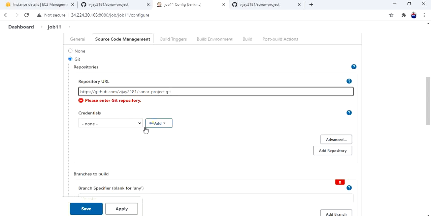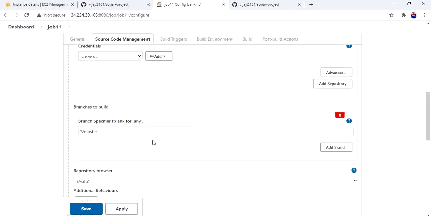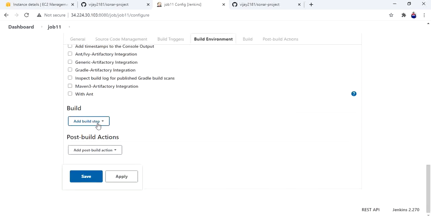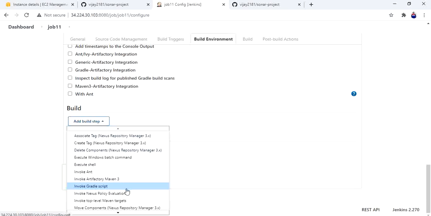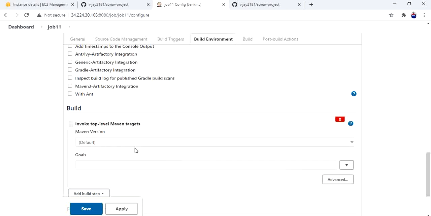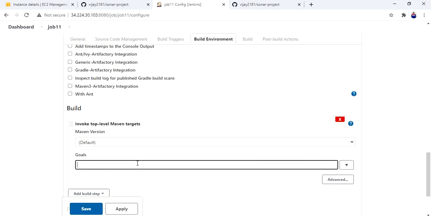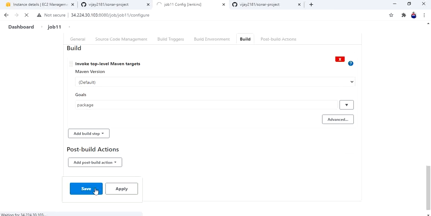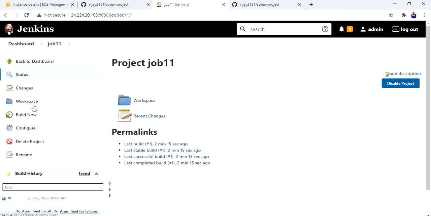Since it is a public repository, I will not give any credentials. Build, invoke top level Maven targets. My goal is to create a complete package of the .war file. Save. Build now.